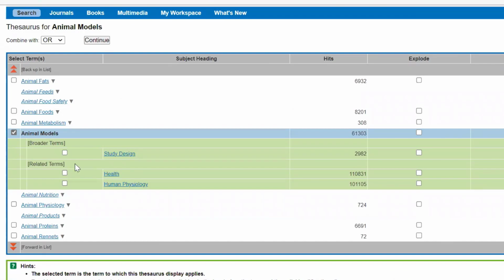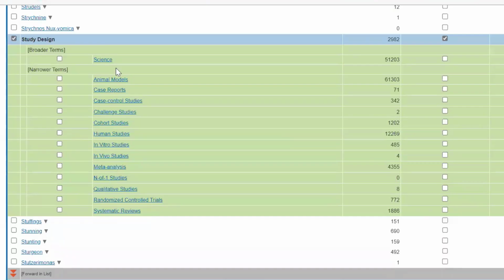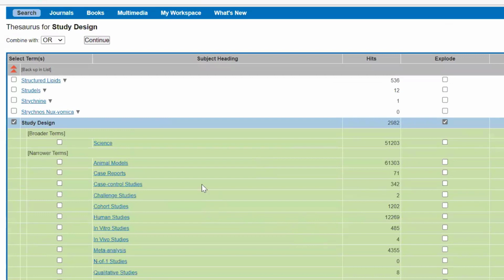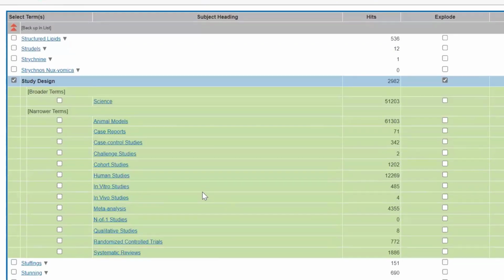And so it can go down sometimes 6 levels of narrower terms, maybe even more. So the hierarchy of these terms gets more and more specific as it goes on.